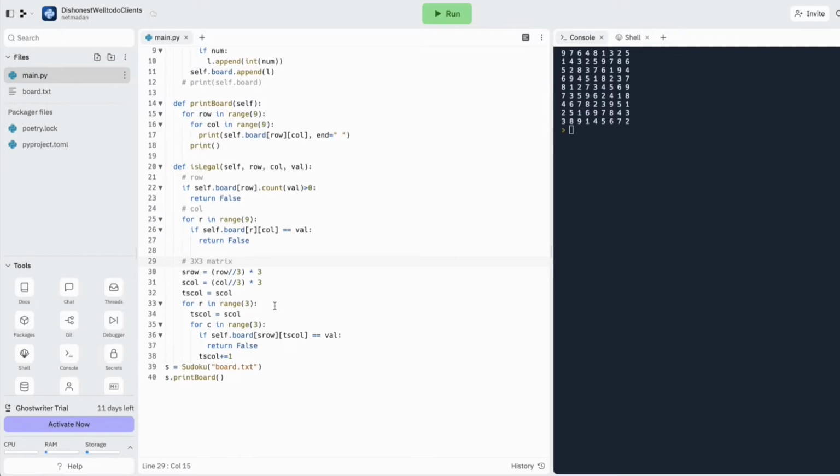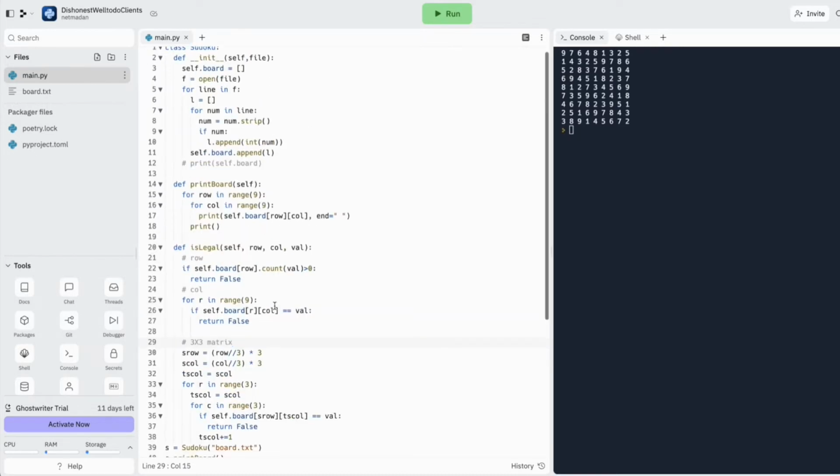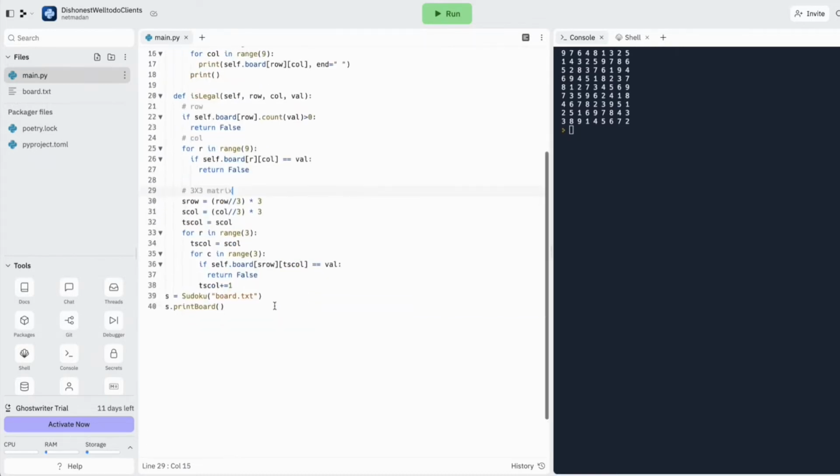That's awesome. Now all that is done, all that is left is to check which cell to work with, or if there are any cells to work with at all. So we are going to write a method called checkboard.